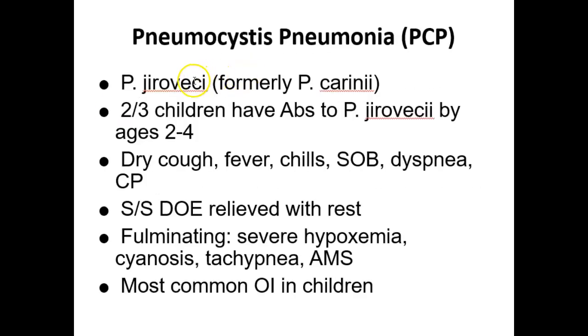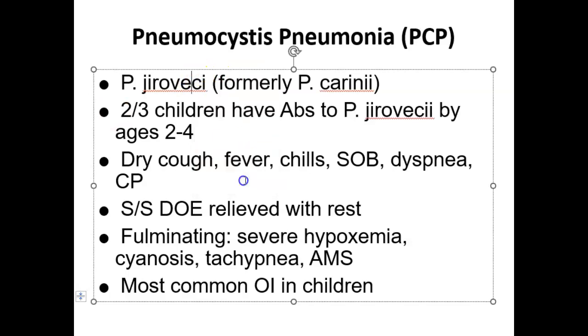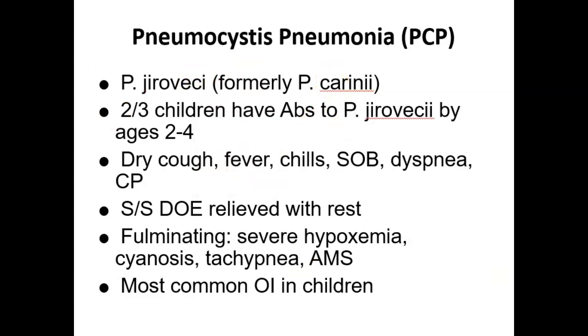Pneumocystis jirovecii, which used to be called PCP. This is one of those that if a person shows up with pneumocystis pneumonia, and we don't have an HIV test on file for this patient, we need to definitely do one, right? It's one of the most common. The person has a pneumonia. They can have severe hypoxemia, tachypnea, everything we looked at under respiratory. People with a functioning immune system do not get PCP.